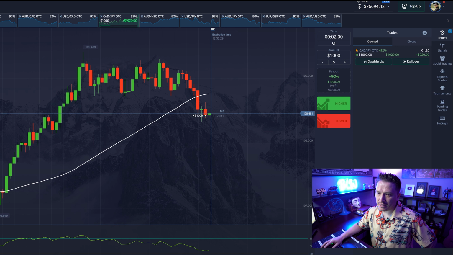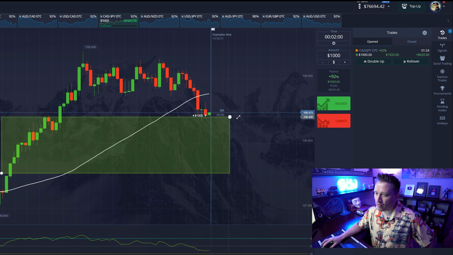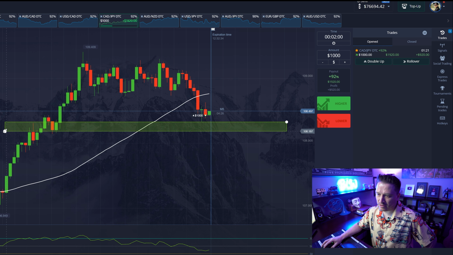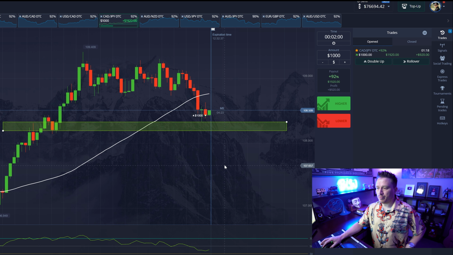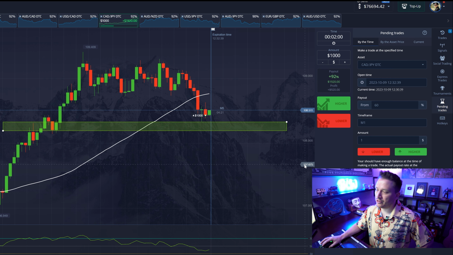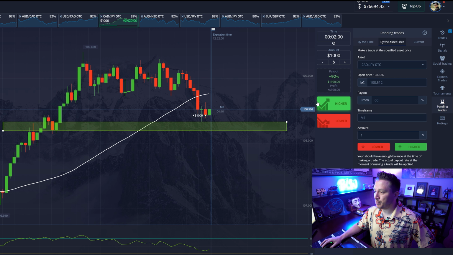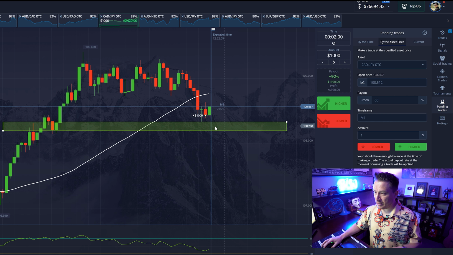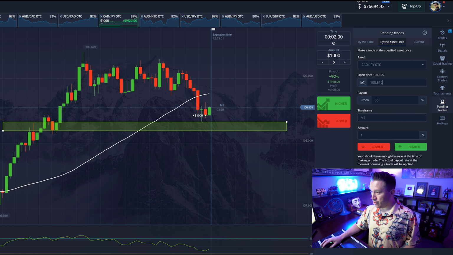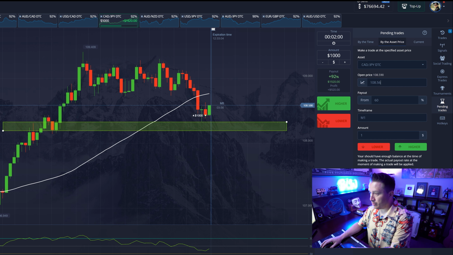For instance, if you actually think that the support level of this trade goes around this area, let's just give an example, right? That is the entry point. All right, so then you can actually place a pending trade instead of waiting for it, and you can choose these options. For instance, buy at the time. I don't recommend it. Like, why would you buy a trade just for the time? No, you go by the asset price. Why? Because you're gonna select the asset price in this section. The asset price appears in this area. You see 108.5 something. That's the area. So then you choose right here. You delete the current price. And then here you can actually set what price you want.